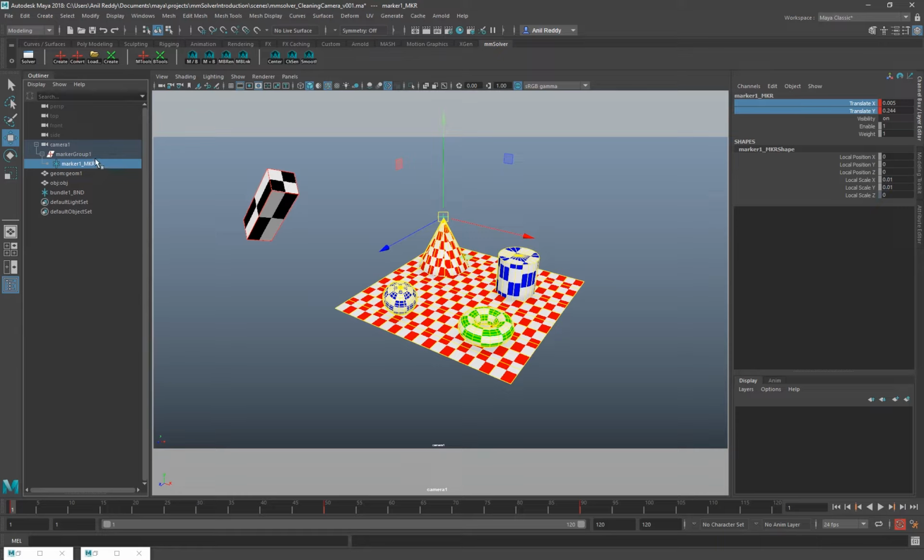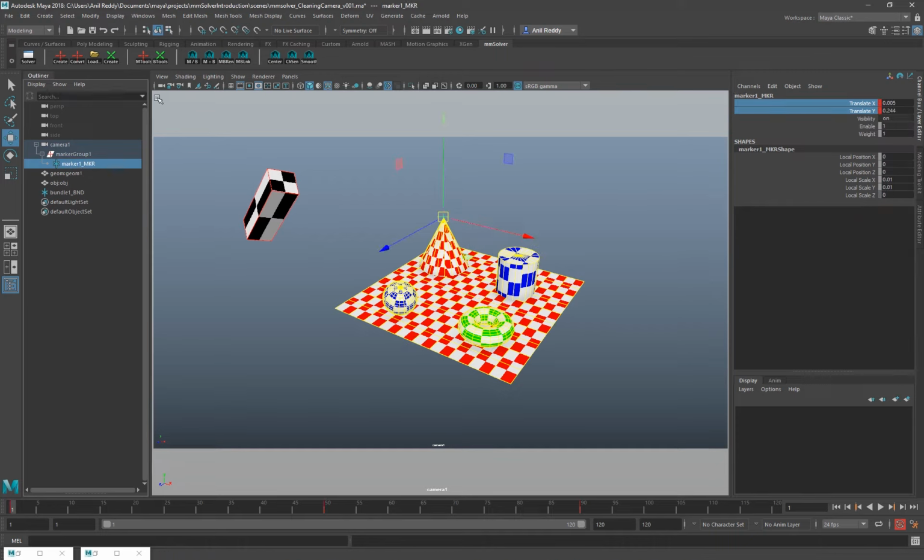So if you want to select a bundle attached to any particular marker, you select the marker and click this button here, that would select the bundle. When it selects that, that means the bundle is connected to this particular marker. And if it's broken, like if it's not connected, this tool doesn't work and it wouldn't select any bundle.